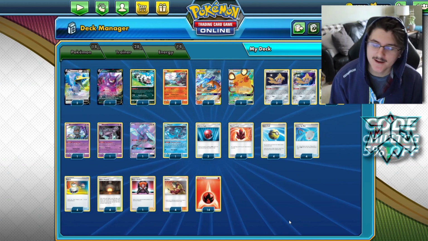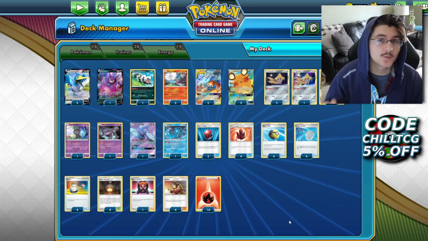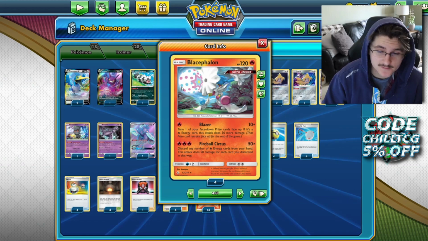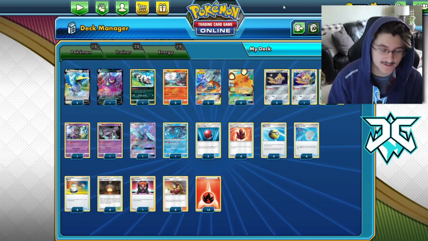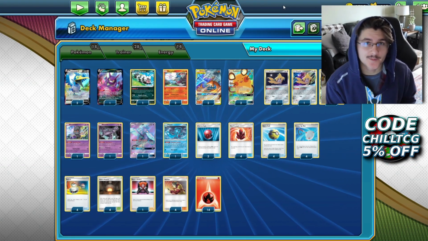Of course, it was Tempozard, Blacephalon, Welder Box, Blacephalon, whatever you like to call it. It was this Welder list, which does feature 2 Blacephalon here, 2 Reshiram Charizard, and 2 Cramorant. Those are going to be our options for our attackers in the deck. All Pokemon that do very, very well as attacking Pokemon in Welder decks.